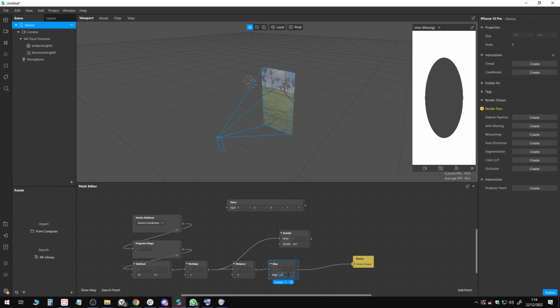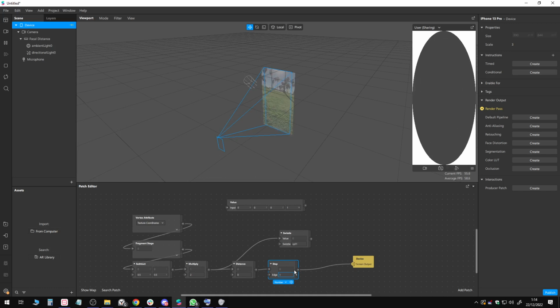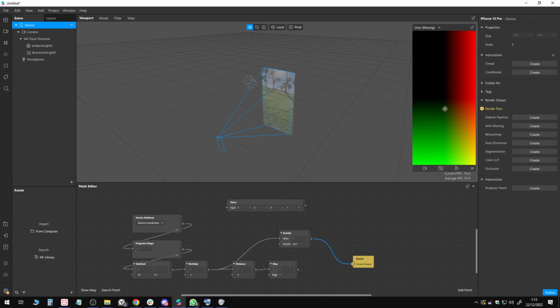Let's change the value to 1. I set it to 1 and it creates a circle, an oval. This means the edge is 1, as we can see from 0 to 1, and from 0 to -1.